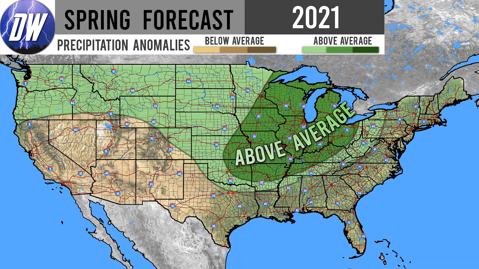Now here's the moderately above average precipitation region. For Oklahoma up through Kansas, Missouri, Arkansas, the Ohio Valley, and portions of the upper Midwest, we'll be dealing with moderately above average precipitation. A lot of those storm tracks are going to ride along the jet stream, which will curve around the southeastern United States, miss the East Coast, and head straight north into Canada — so a lot of precipitation and severe weather will be on the western end of those tracks.